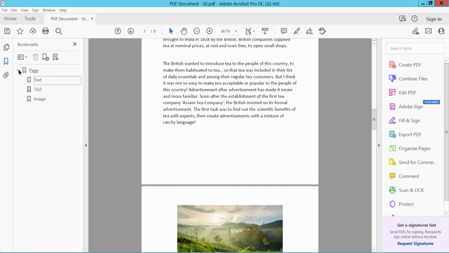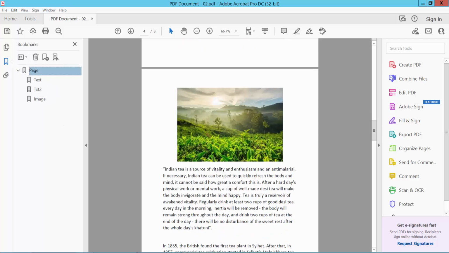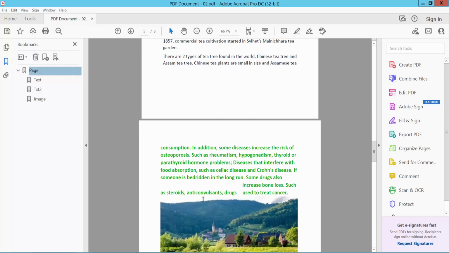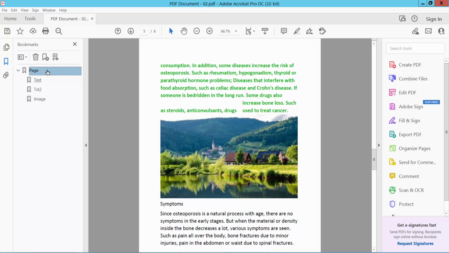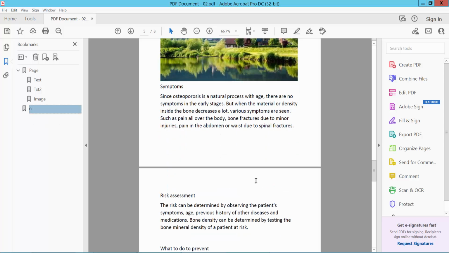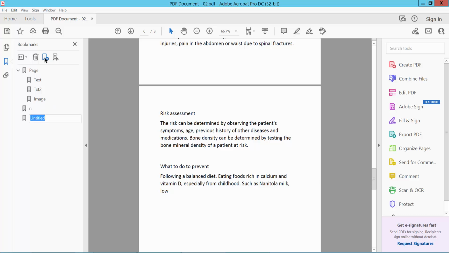Yeah, in this way you can create a sub bookmark, and also I'll add a new bookmark on this page. Click on new bookmark and see this name, and see this. And also I'll make this page a bookmark and make it a sub bookmark of this, and drag it and short and see this.